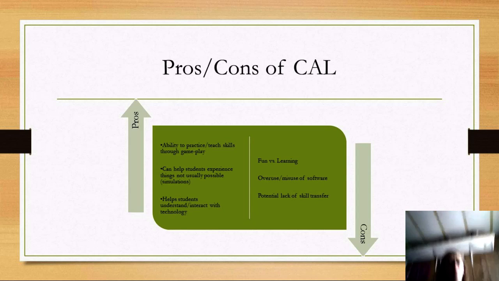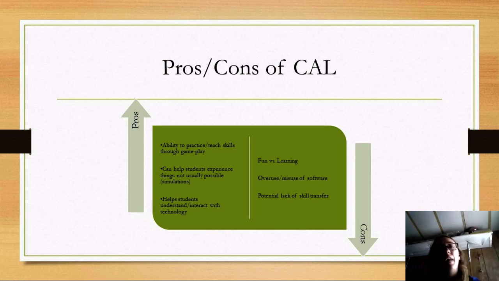Pros and cons of computer-assisted learning. So some of the pros are that they're intrinsically motivating programs. So you're using kind of fun little gameplay to teach the skills or enhance the skills that students already have in the content areas, which can be useful as an introduction or to help motivate students to continue practicing their skills once they've already been taught.